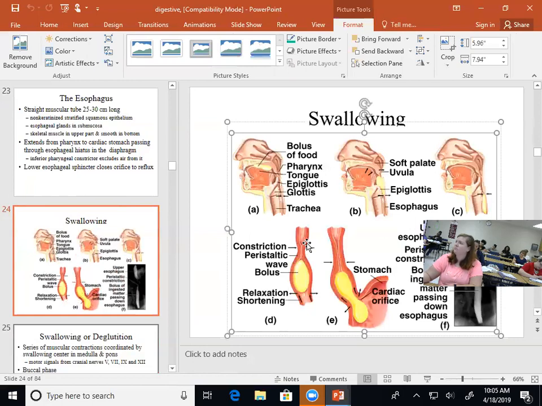Some people's messages are off, and so they don't get the signal, and guess what would happen? It can back up in the esophagus, and it can be really uncomfortable for people, right? And actually, the esophagus can stretch out, and that's not a good thing either, is it? So sometimes they go down here and they take a bulb and they blow it up and kind of stretch out that sphincter. But the problem there becomes, even when you're not eating, what can happen? Yeah, you can have reflux.